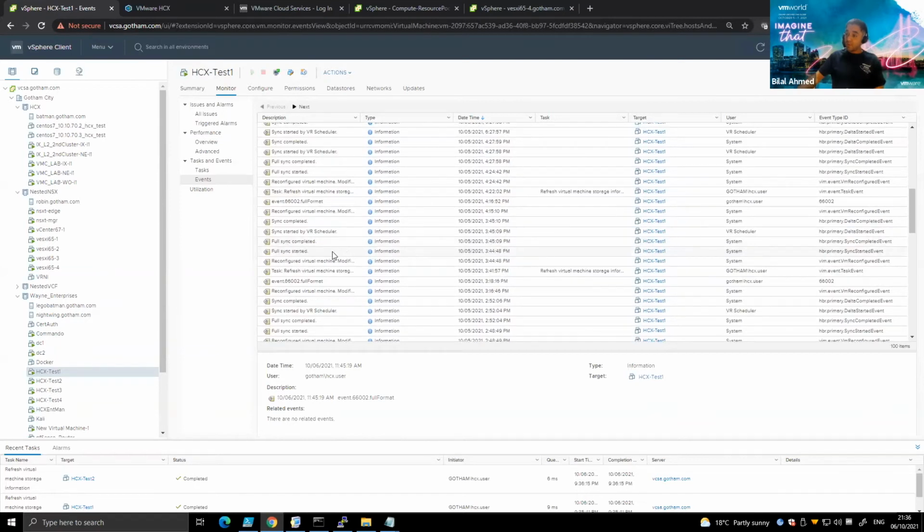And what it does for a bulk migration is it uses vSphere Replication. It starts a full sync, then it'll complete the full sync, and then it'll start maintaining the replication on a 2-hour schedule. The HCX team decided 2 hours was the right amount, where it wasn't going to be syncing too often, but also it'd be enough that the cutover time wouldn't be that large. Because once you cut over with the bulk, it will power the VM down at the source, do an offline sync for consistency, and then power it on at the destination. So they want that offline time to be as minimal as possible. And they thought 2 hours would be about right.